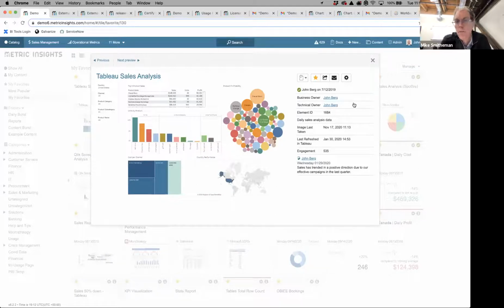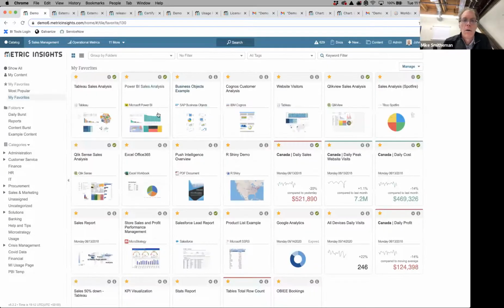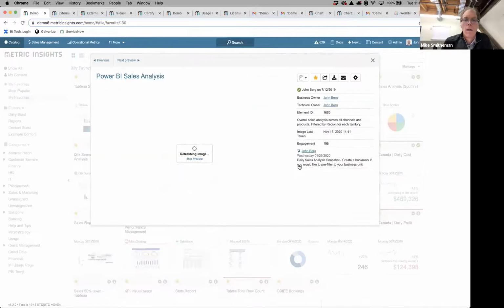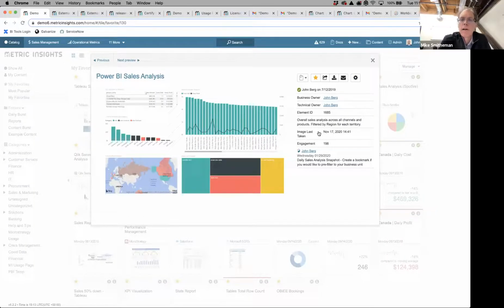And that might be things like the descriptions, it might be the tagging that Marius has touched on. It could be ownership of the content. Ownership is key in understanding who's responsible for the particular asset or dashboard. And in capturing that metadata in one place in a consistent way, regardless of whether we're looking at Tableau or a Power BI dashboard, we're consistently entering and capturing metadata in that way. The other thing we capture is an image of what the particular report or dashboard looks like each time it updates. Again, to provide a consistent visual cue to people coming in, consuming this data, what it is they're about to look at.